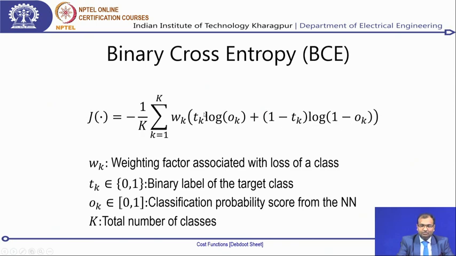So, you take a marginal product of these two, and then you weight it by that particular class. In any case, if your prediction is wrong, then you would see that it comes down to 0, and vice versa. And because of this log and this Ok value, Ok is in the range of 0 to 1. So, 1 minus Ok will also be in the range of 0 to 1, and that makes the output of this log a negative number in both cases. In order to get this cost function as a positive one, you have this balancing minus over here, which balances out the total contribution coming from this whole thing.